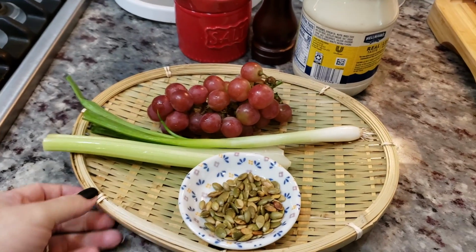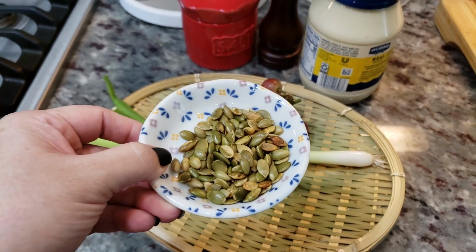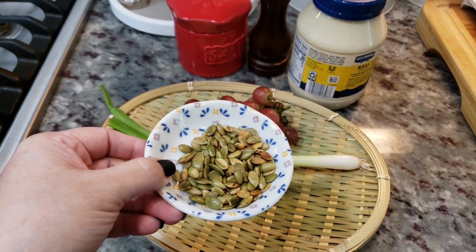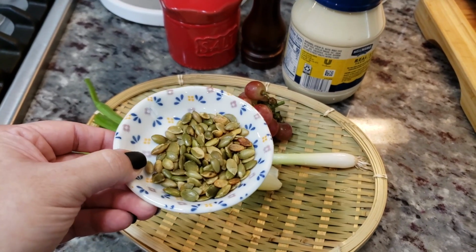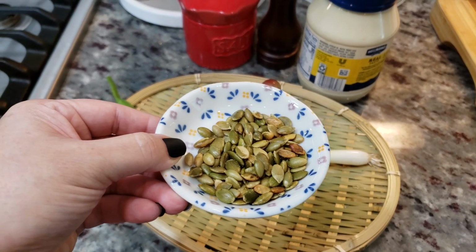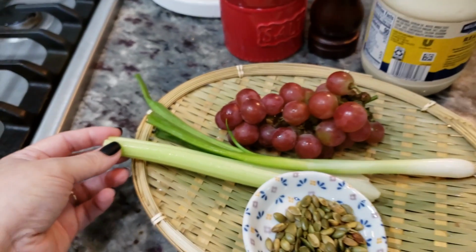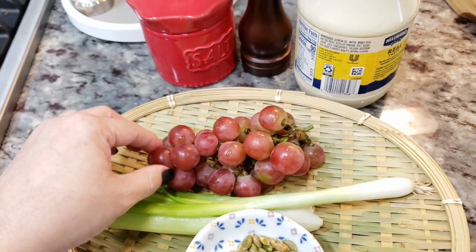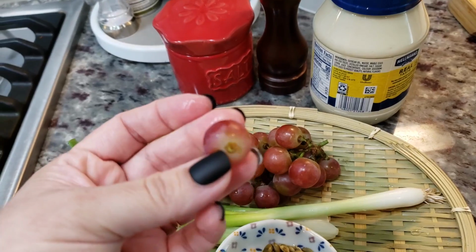Okay, so I'm going to be adding some roasted pumpkin seeds. Typically, when I was growing up, I had an aunt that made chicken salad this way, and she liked to add pecans or walnuts or even slivered almonds. But I'm a nut-free house, so I'm going to opt to use some roasted salted pumpkin seeds. I also have 1 celery stick that I'm going to chop, scallion, and some seedless grapes. And these are really good in chicken salad.